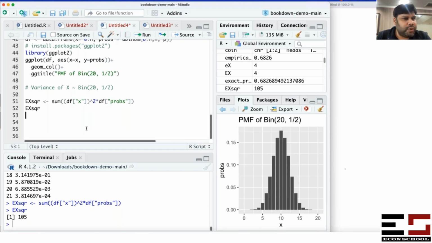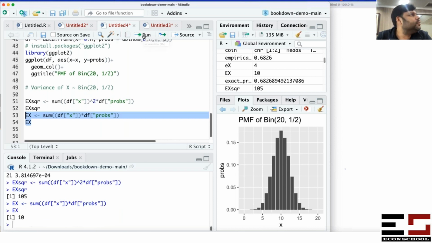Now we also want to find the expected value of x, right? So what is ex? You do the same thing, but instead of x square, you just leave it as df x, and you'll get ex. So what do you expect here? Should be 10, right? And it is indeed 10.